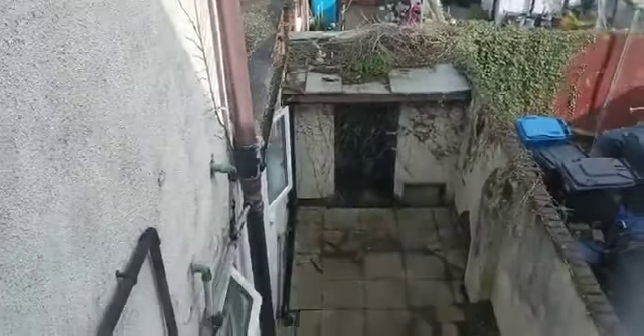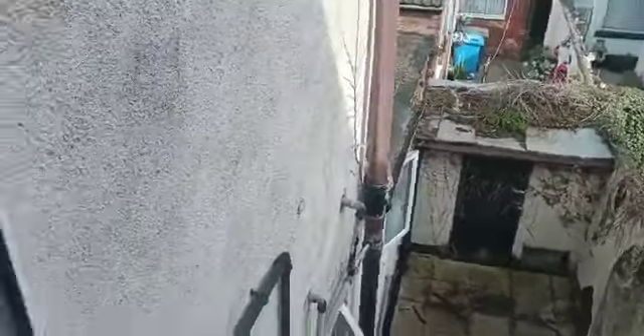Weekly update from number 62. Just quickly — that shed is going to get torn down; well, it isn't really a shed, it's just a wall with a door in, so that's getting completely demolished. I'm going to order a skip. Got the roofers coming in this week as well to sort the back roof out, but there's rubbish at the back which is causing damp at the back of the kitchen, so I'm having that sorted out.